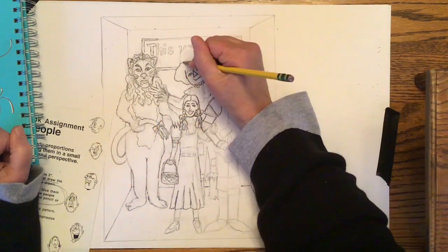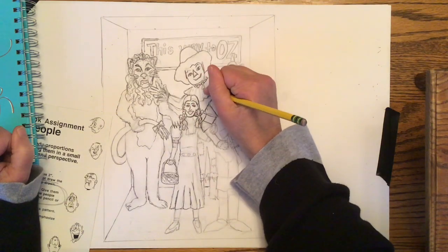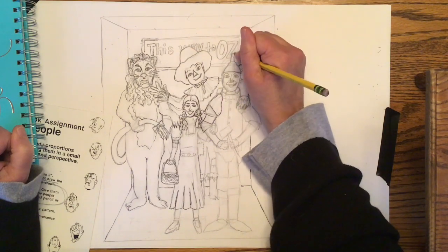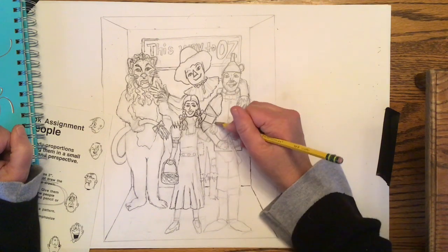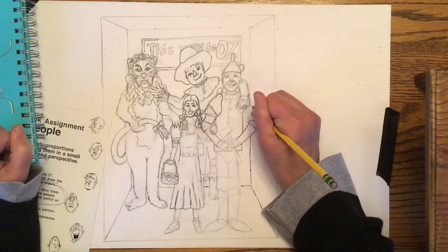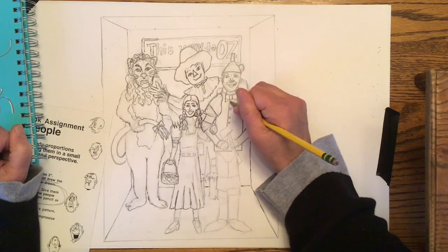I cut out a section where I was just using the ink pen — I finally got tired of it; it was too hard to draw over those graphite lines. So I went back to my pencil and I'm drawing really dark now. I would never draw with my pencil this darkly if I hadn't gone over those lines first and really figured out where I wanted them in a very light manner.